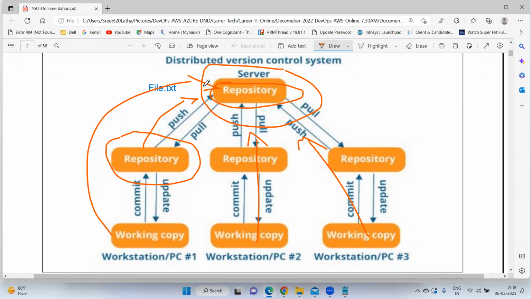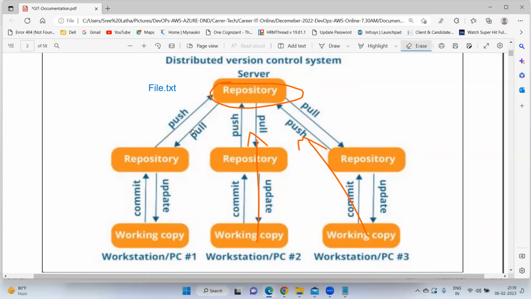Yeah, Sagar. See, after downloading the file, suppose you have mentioned there are 3 workstations and the work is happening individually, and later they can push back to the main folder, right? So when someone pushes to the main folder, is the complete folder modified? No, only the updated file will change. Only the modified file will go through.